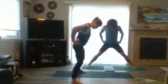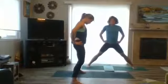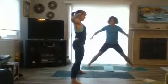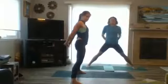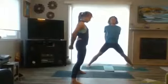You're down, and as you inhale, roll all the way up. Exhale, adjust if you need. Fifty up. Inhale, nice wide arms. Exhale, hands behind your back this time. Interlace your fingers together, or hold your elbows if you need.